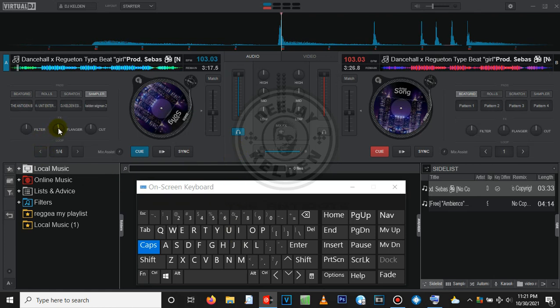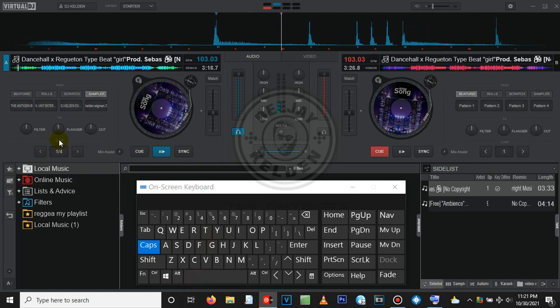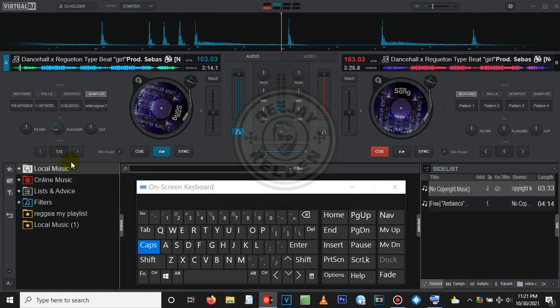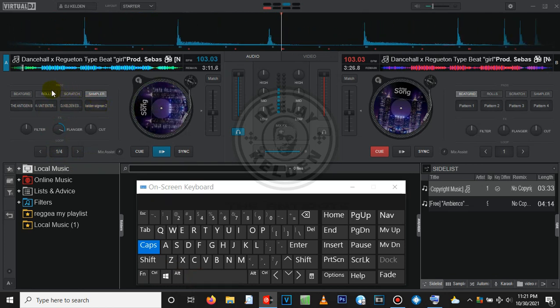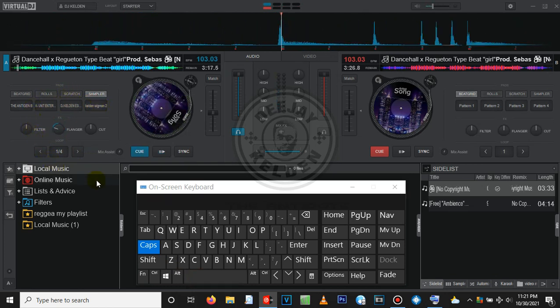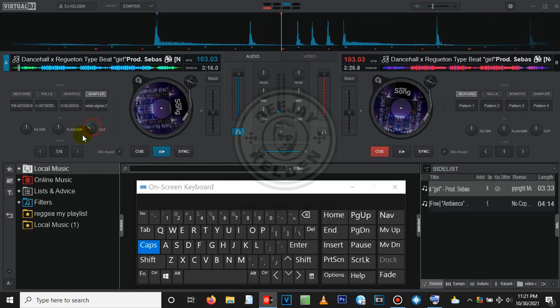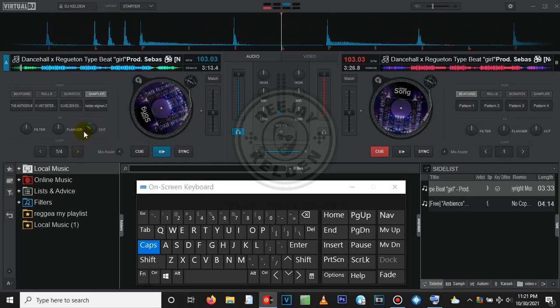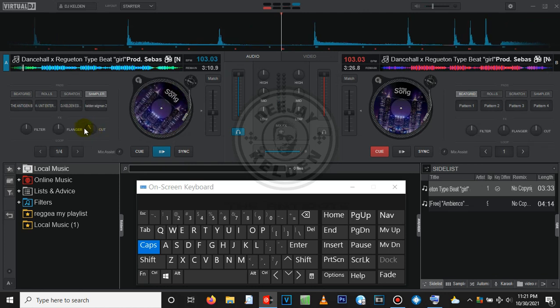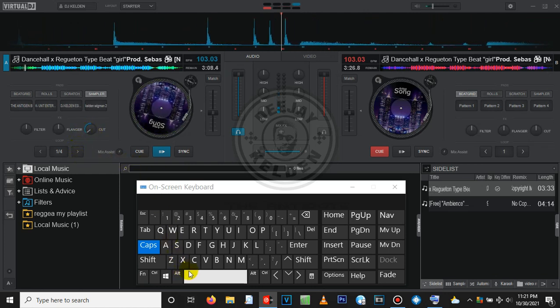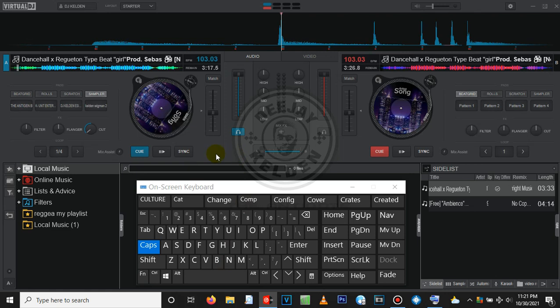So as you are going to test these ones, you just play it. As you can hear, it is changing. Let me just test the cut. That's very cool. You can use it to do the cuts, or you can just use this one. Let me just play and let me just show you something cool.